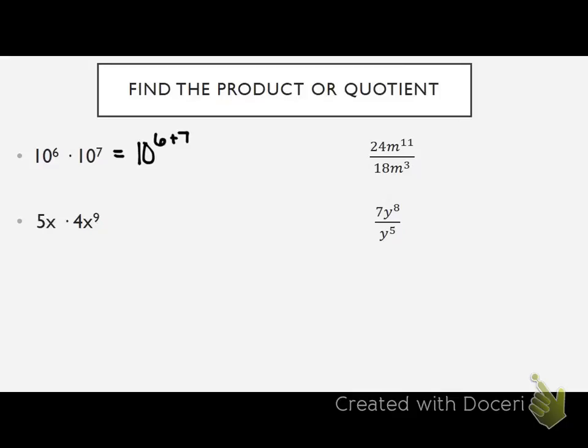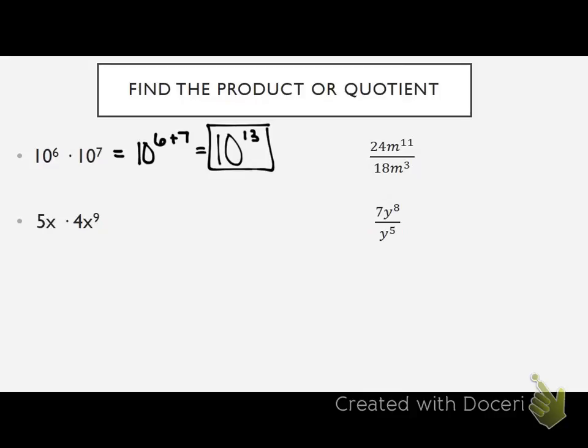All right, guys, so I strongly, and let me emphasize, strongly recommend that you write this step on your test tomorrow. Okay, and here's why. Because you can visually see, now when it's all positive exponents, it's not as big of a deal as when we have negative exponents like we will in the next slide. But guys, it's easy to see, okay, here's my common base of 10, and 6 plus 7 is 13, 10 to the 13th. All right, now let's look at the next one.